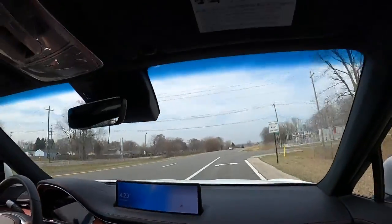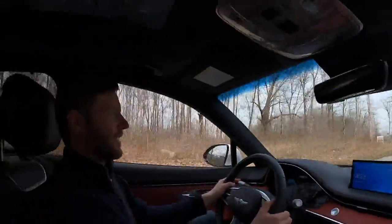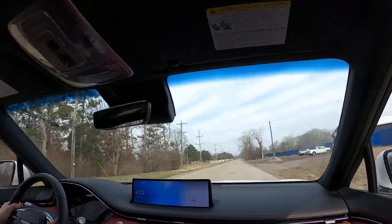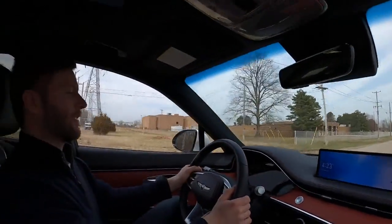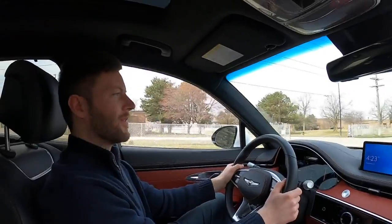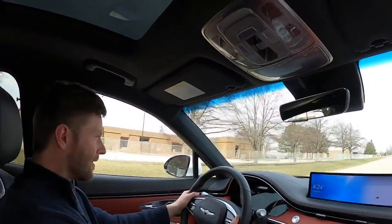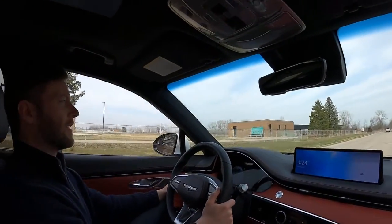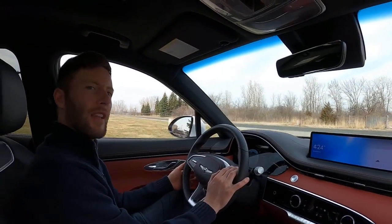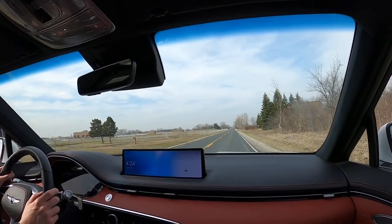How are the brakes? Really good — you've got to press into them quite a bit to get a confident brake feel. Because you can completely disable traction and stability control, you can hang it out. If it's snowy out, you want to have some fun in your GV70, you can. This motor — you put it into a more aggressive drive mode and it's quite snappy. But even then it still feels sort of cumbersome, sort of heavy. It doesn't feel light on its feet the way some other more sporty SUVs are like a Macan.